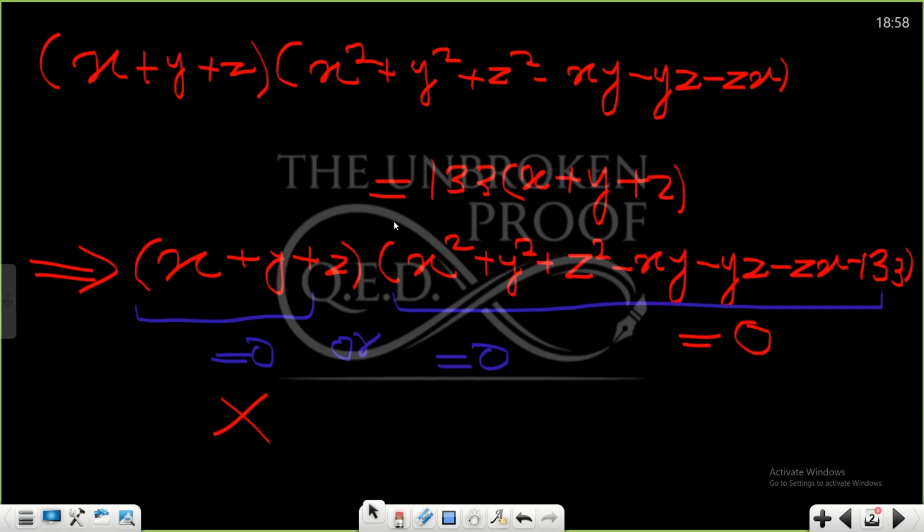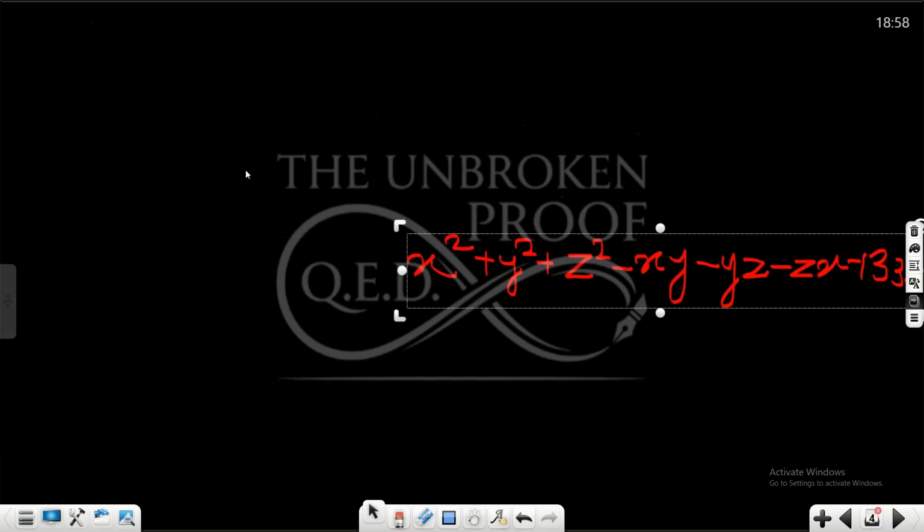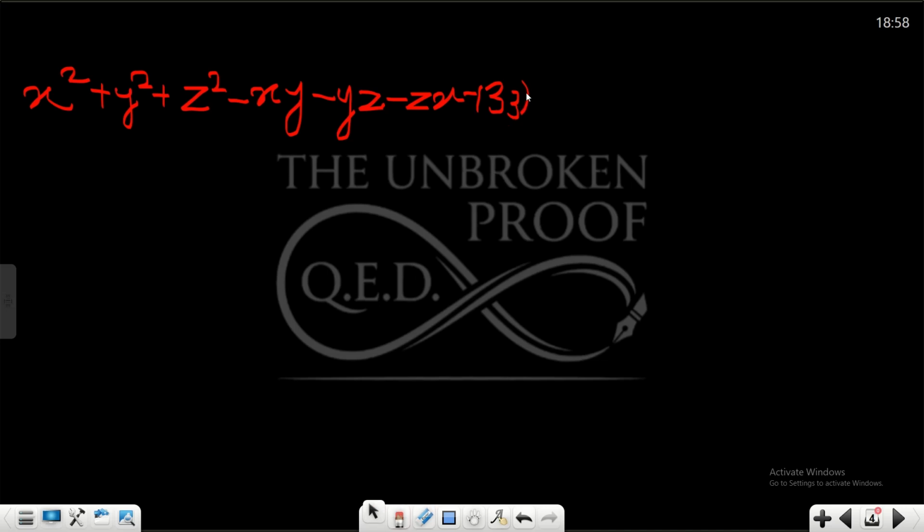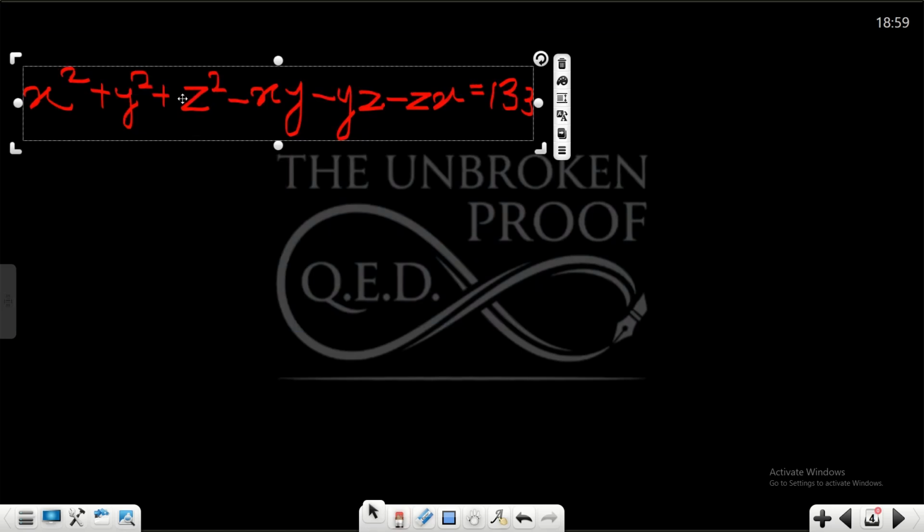So if I copy paste this second term over to the next page, here you will get the second term equal to 0, which indicates that this expression should be equal to 133, something like this. Now if you look at this equation, you still have two forms. One is the x square form, the other one is the xy form. We have to bring this also into one form so that we can deal with counting more easily. So how do we bring this into one form?